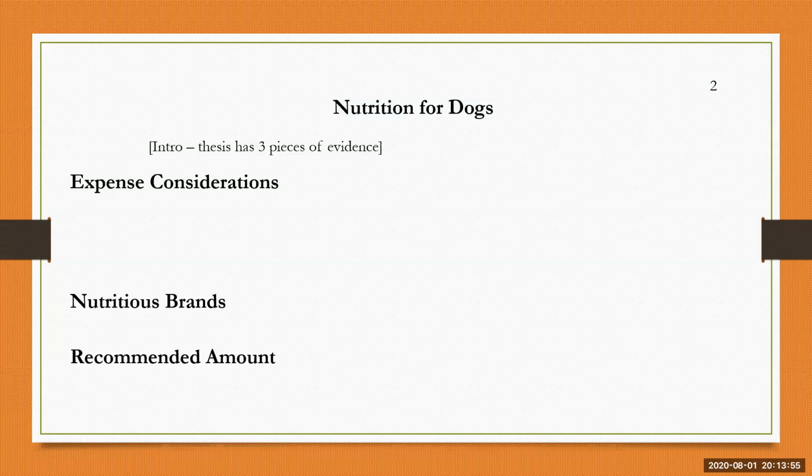So those are the 3 things that I'm going to use to break down this paper, the 3 ways I want to approach the discussion of nutrition for dogs. How much does it cost, the nutrition of it, and how much a dog should eat. So now we've just added 1 more level 2, but then we're going to add a couple more ideas. I looked at that and I said, well, I'd like to talk a little bit more about the expense. So why don't we find a way to expand that a little bit? We'll break it down. So I chose the expense of canned versus straw. So there are my level 3s.